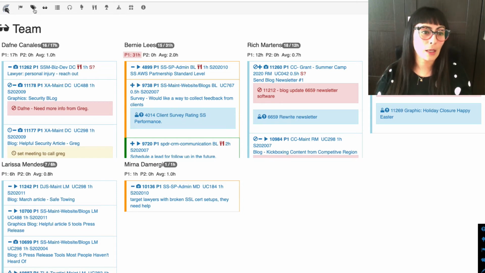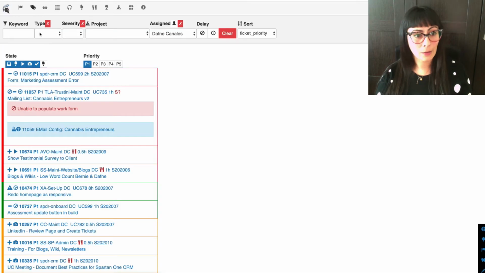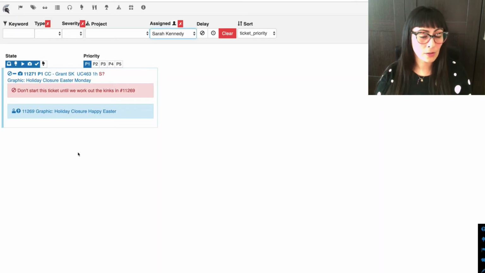And the other way that we can find out what a team member is doing is by looking at their tickets. So I've got this little ticket tab. And so I can look at Sarah's tickets and say, oh, you know what, she's got this on her plate, or she doesn't. So you're not worried about, did I tell this to Sarah? Is she doing all this stuff? I don't have to interrupt her work day or her work week to find out what she's up to. So that's kind of the overall of how we plan our sprints.